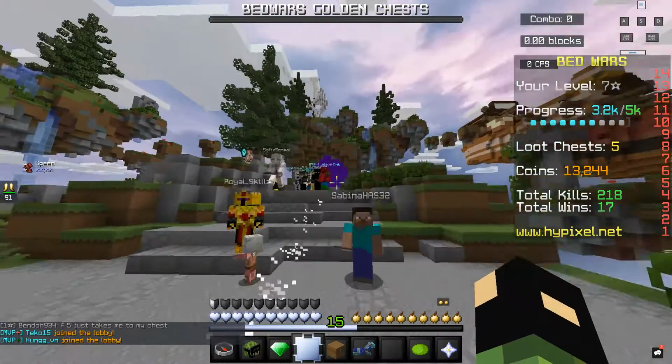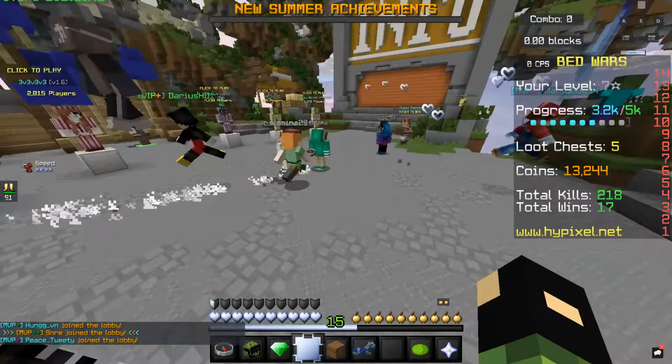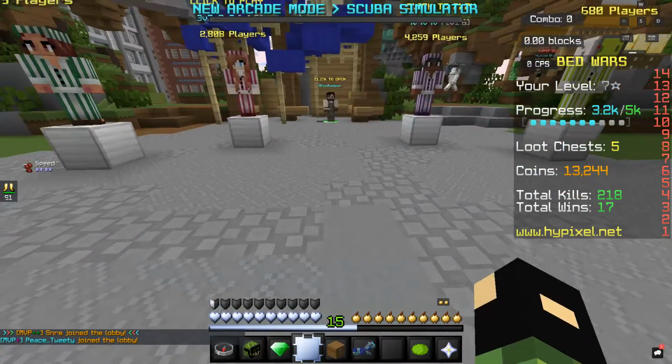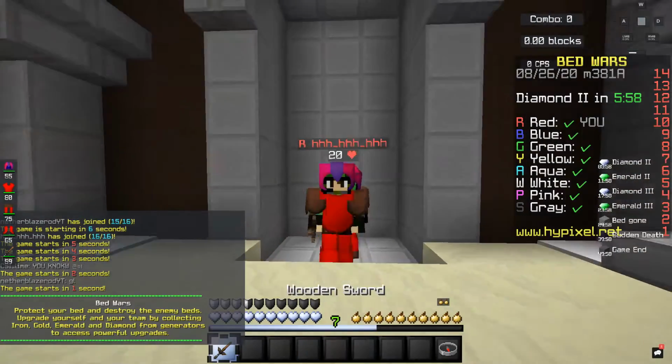And I'm using a new texture pack. I'm using the Pastelic texture pack that Astelic made. It's supposed to improve your FPS, I don't know. But I'm also using Bad Lion client too. And I'm in a party with a friend of mine, and we're gonna do some doubles. All right, let's get started.